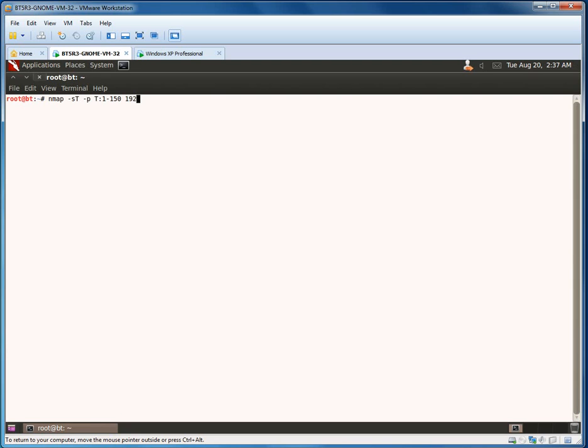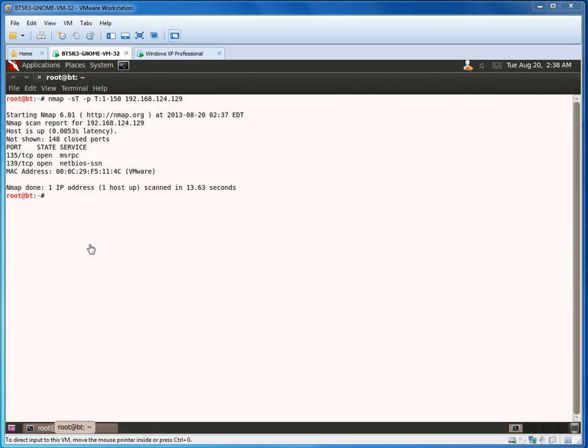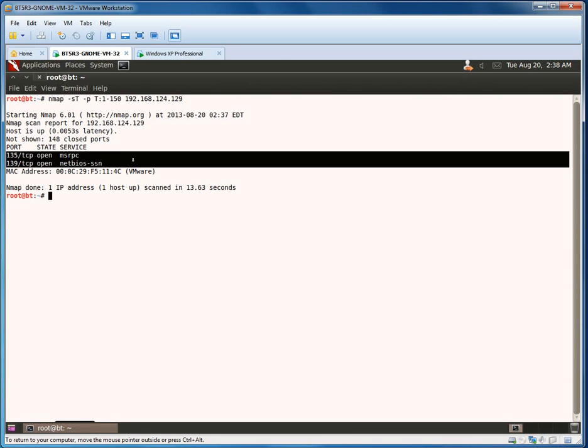Now the victim remains the same, and it will show you the ports after scanning from 1 to 150, which ports are open and which are closed. So let's wait for some time, and after scanning it shows that these two ports are open.